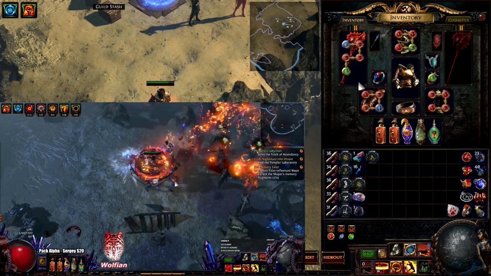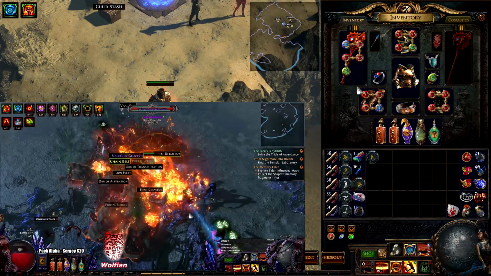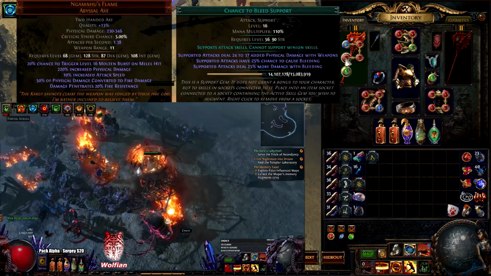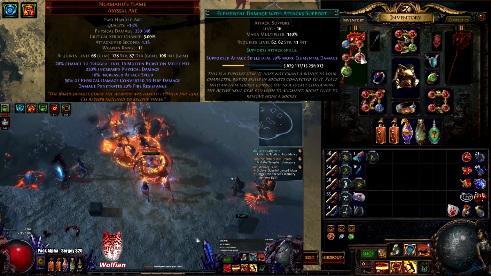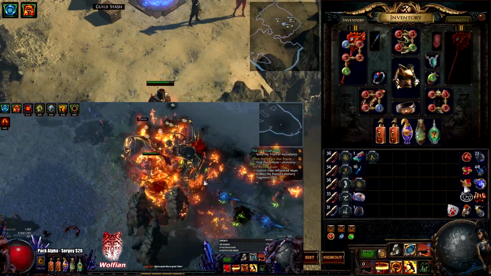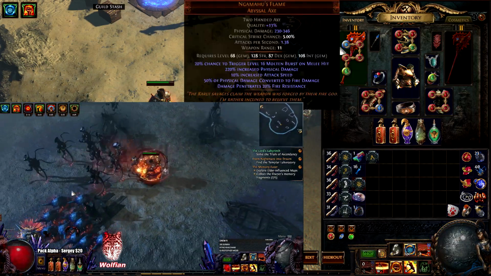Now, we are using a Nagamu's Flame because we are using this with Chieftain, of course, so we end up with full fire conversion. And the gem setup is kind of a little bit niche. You can take a blue gem setup here as well. We have Elemental Focus, Fortify, Melee Damage with attacks, and Chance to Bleed, as well as, of course, Vaal Cyclone linked in here. Now, I was trying to get 2 blue to get an increased area of effect, but we didn't have any luck there. So that's just the setup that we're rolling with right now.